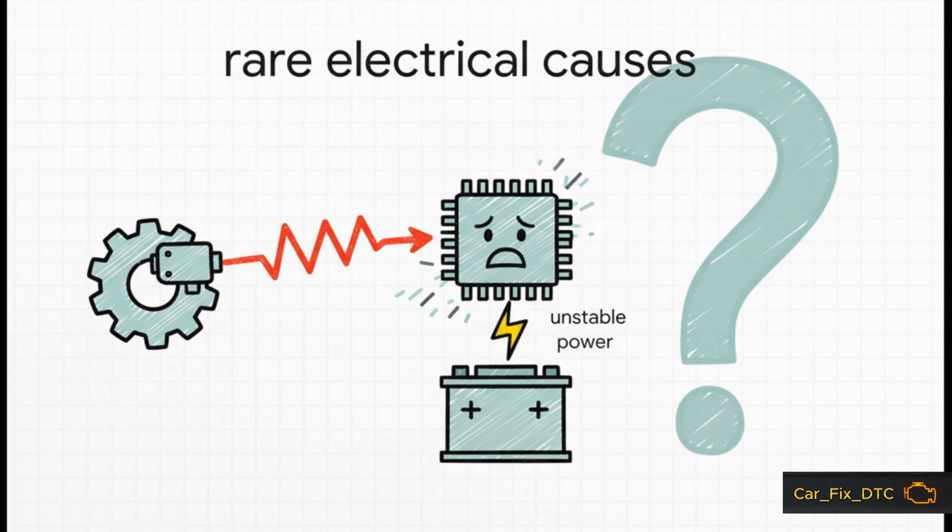So yeah, it is possible that a speed sensor has gone bad and is feeding the computer garbage information, tricking it into thinking there's a slip. And it's also technically possible, but really, really unlikely, that the main transmission computer is failing. A good tip here is to just make sure your battery and alternator are healthy, because weird voltage can make computers act funny. But honestly, don't start here. This is not where you want to begin your search.